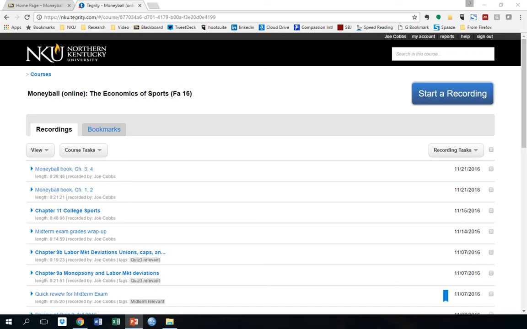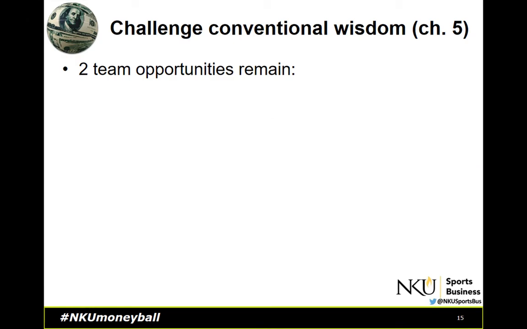Okay, so we are getting back to our Moneyball book. We're going to look at chapters 5 and 6 over the next few minutes. In the last chapter, chapter 4, we got into Bill James a little bit, which is where sabermetrics comes from. And we also learned about Alderson, right, which is the GM before Billy and taught Billy, or opened Billy's eyes to, the sabermetric approach.